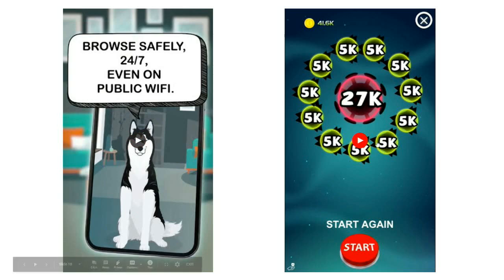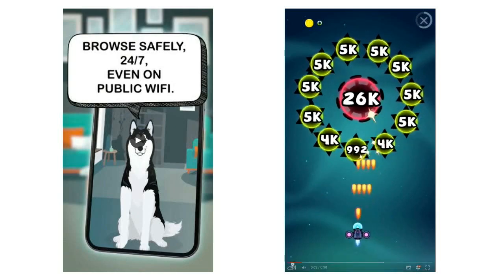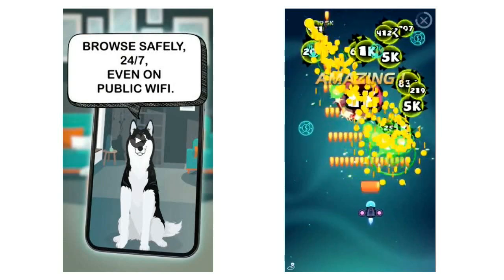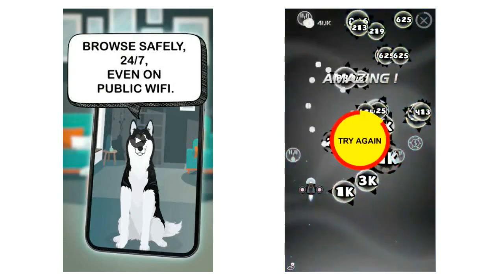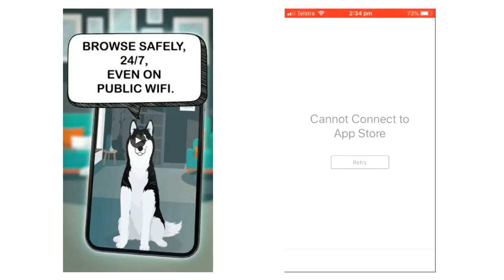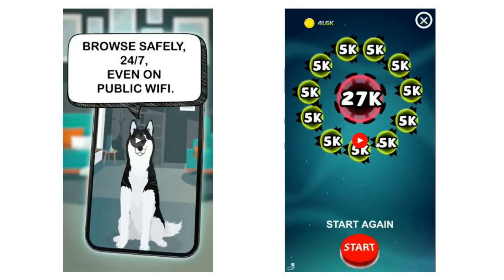And here's an example of a playable ad, so an annoying playable ad, where you can play along and you drag the little jet and you shoot everything, and then suddenly you die. I don't actually know why I died in this. I can't remember why. But straight away, as soon as you die, it sends you to the download page, right? Even though there's a try again button and a play now button and whatever. So, no, you're going to download this game today, which is just, no, I don't want to download this game. I don't like it.